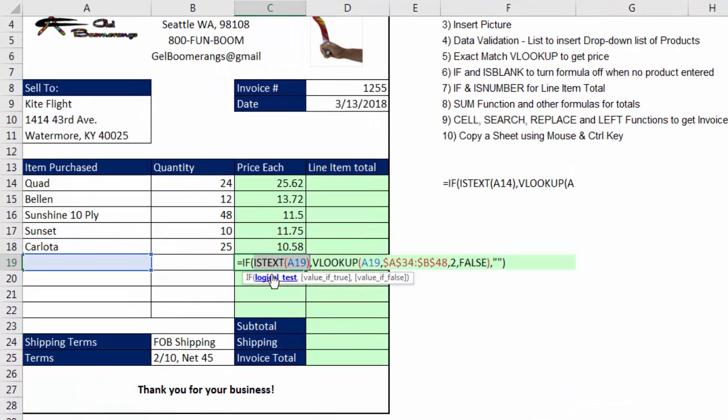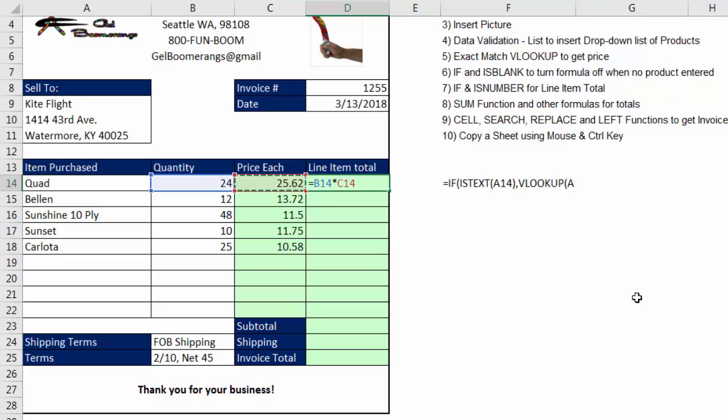Because with IF and a logical test, as soon as isText determines true or false, that's it. It just dumps this zero-length text string in the cell. It never has to run the VLOOKUP function. All right, so we have our formula. Now let's calculate line item total. Equals, I'm going to take quantity, which is an integer, times properly rounded price each, or our wholesale cost. Control-Enter. And copy it down.